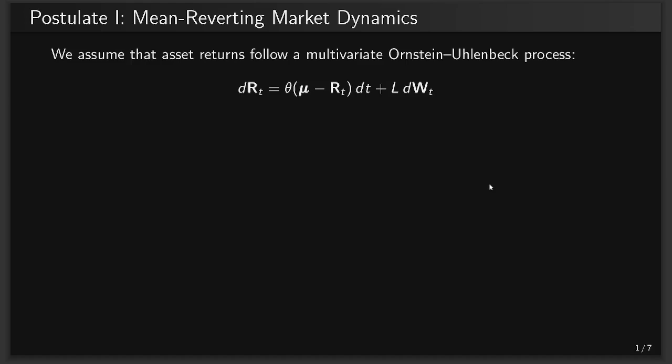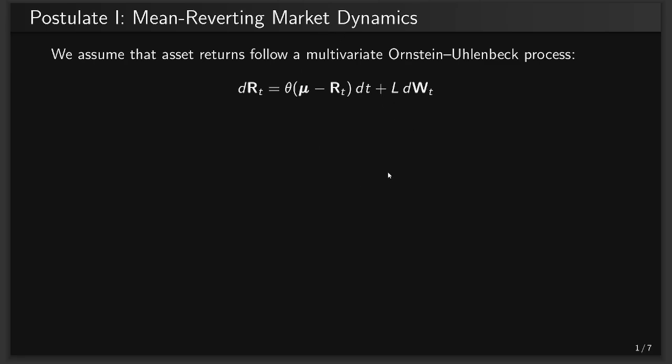Hey, so today I'm going to derive the capital asset pricing model from a stationary or a degenerate Fokker-Planck distribution. We're going to just assume that the market follows a multivariate Ornstein-Uhlenbeck process. This just means there's some general equilibrium price, and it's fluctuating up and down between the expected value, or the expected return of the market, minus the actual return. We're amplifying it by some theta, just the intensity of that mean reversion.